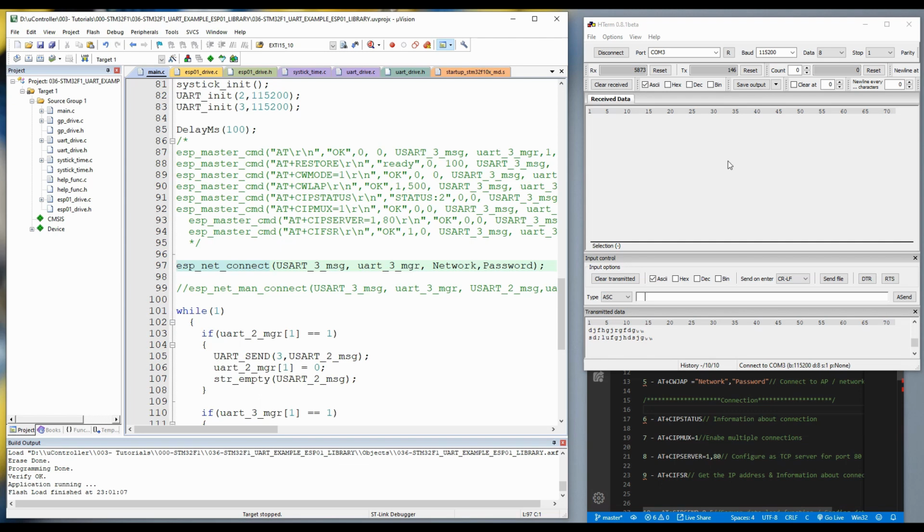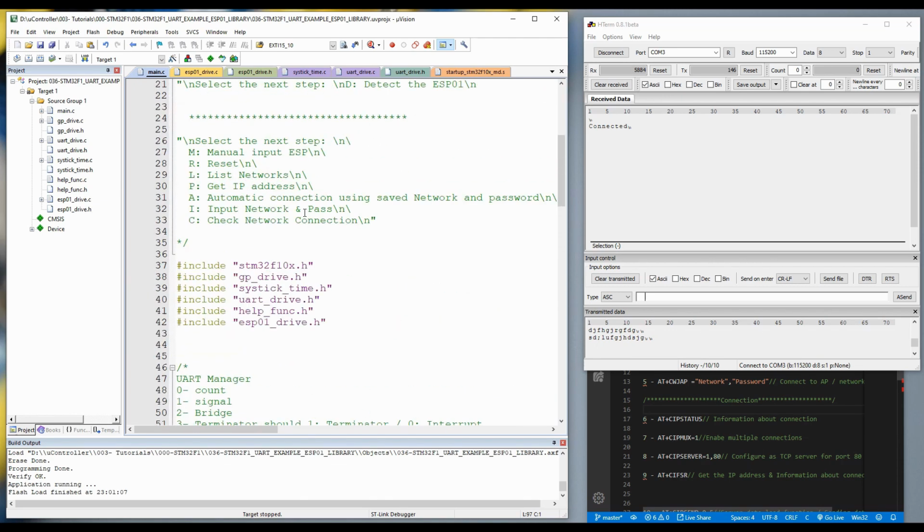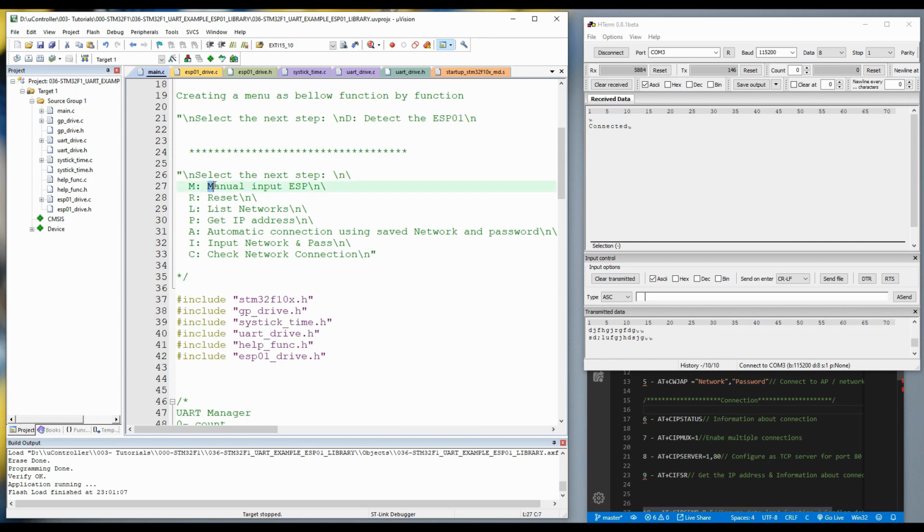Let's check what happened. Wait a bit, we should receive connected. Yeah, perfect. So if I check here, we now have all our functions besides the manual. So the manual will be the last one where we are going. Now that we have this, let's show the menu.